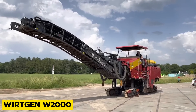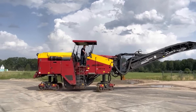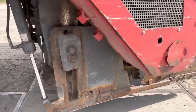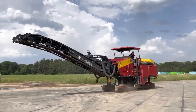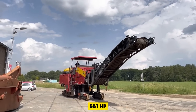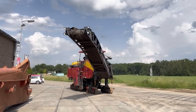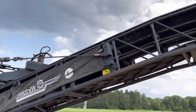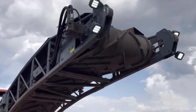The Verkchen W2000 is a cold planer used for asphalt and concrete milling. It is perfect for road rehabilitation, removing damaged pavement, and getting precise milling results. It weighs approximately 30 tons and has an engine power of 581 horsepower. Its precision capabilities make it a must for road maintenance — if the roads are looking quite miserable, it might be because they don't have the Verkchen W2000 to keep them happy.